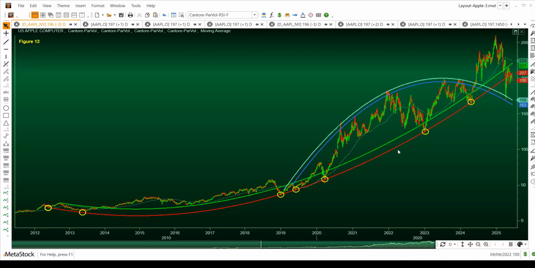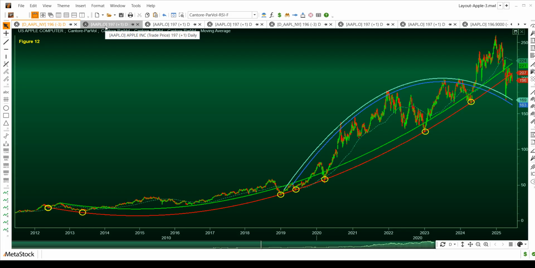During 2025, Apple stock recorded a first corrective movement to the downward violation of the green upper parabolic involute, and this decline was accentuated by the subsequent violation of the red parabolic involute. From a purely graphic point of view, the decline in April 2025 is therefore to be interpreted as a manifestation of a situation of discontinuity of the positive trend that characterized Apple's evolution in the previous 12 years, from 2012 to the beginning of 2025.